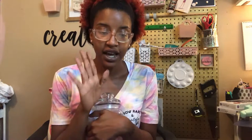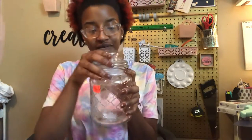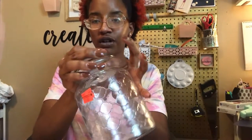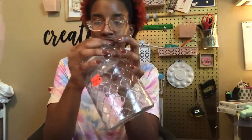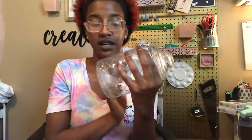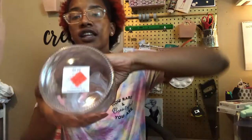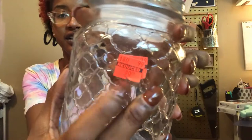Okay, so this, I should have bought all of these, and I kick myself in the ass cheeks right now for not getting all of these like I should have. It's okay though, because these are $8.99 and they have the little fresh seal or whatever. But I got these for 89 cents. Y'all, you think I'm playing? These were $8.99. And the sticker, I was about to take it out, put the stickers right there. 89 cents. And I just got two of them.